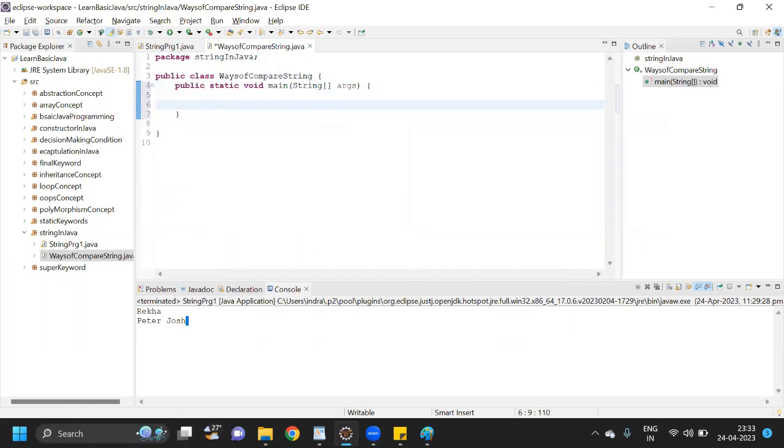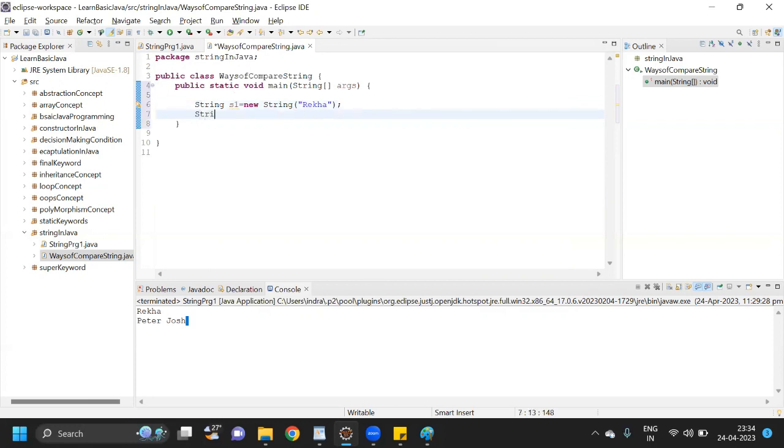So let me create a string first. Let's say I am creating a string s1 is equal to new String, creating a string by using the new keyword. Let's say I am giving the name Rekha. So I have created one string.